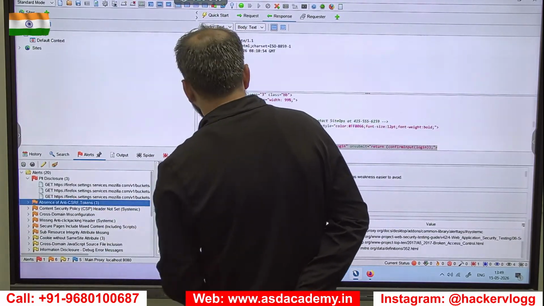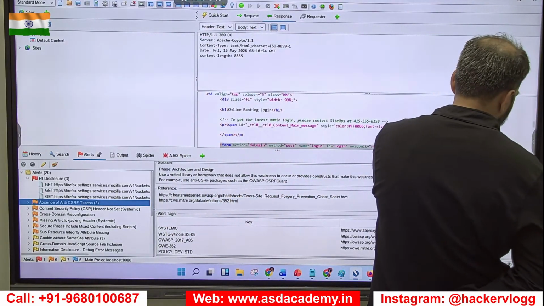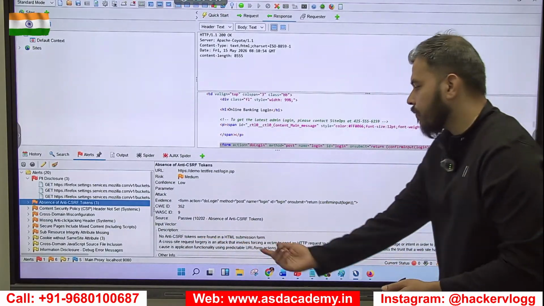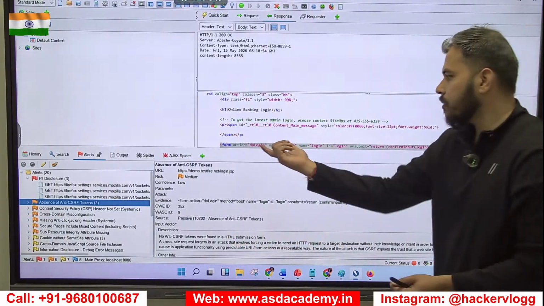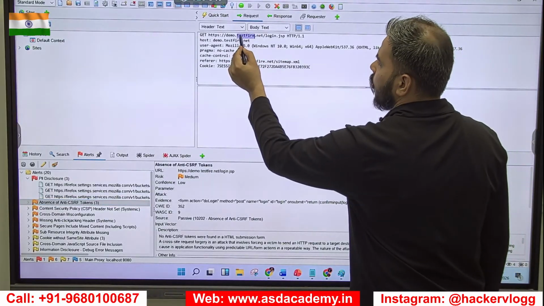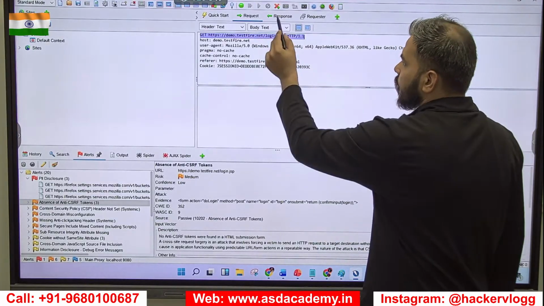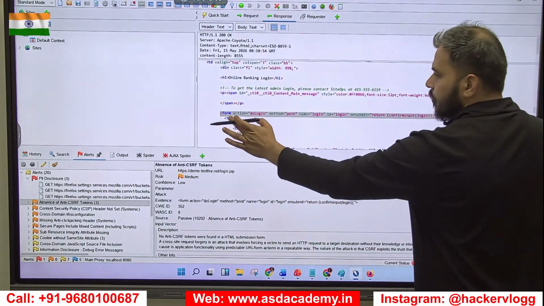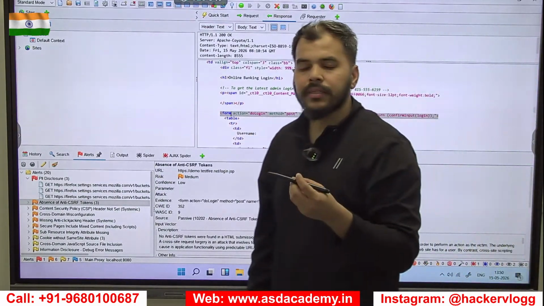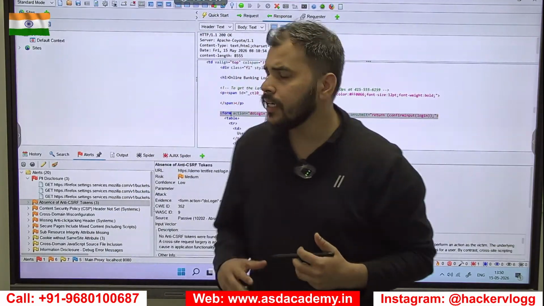Let's suppose anti-CSRF token. Now what is this anti-CSRF token? From here you can read the description. No anti-CSRF token was found in the HTML submission form. The submission form is there, as you can see. In the request, this is the URL of this form, which is a login page, login.jsp. On login.jsp, in the response, in the code part, this is a form, as you can see, this HTML form. Now if you are coming into cyber security, I request you to please learn a little bit of coding, because you need to understand what it is saying.